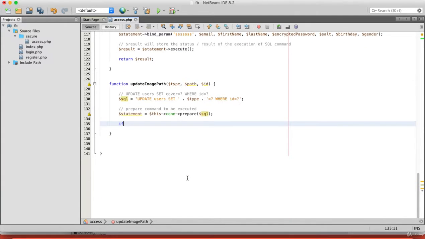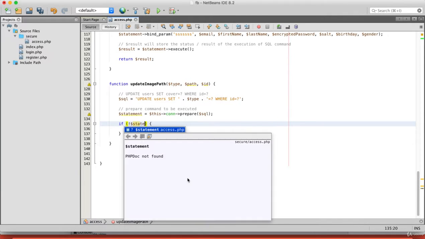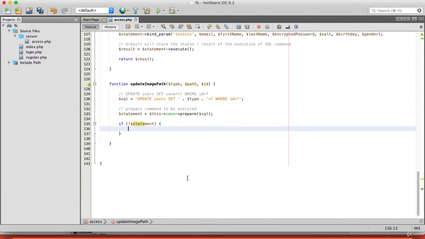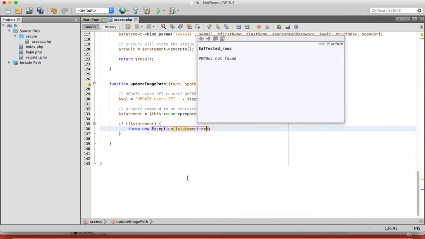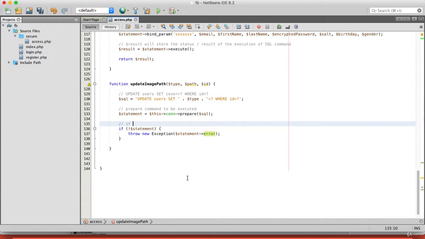Then we continue, we're checking for the existence of an error. If exclamation mark $statement, it means if the statement could not execute, then we want to show the error. Throw new Exception, then in the round brackets we write $statement arrow error. This is if an error occurred while execution.